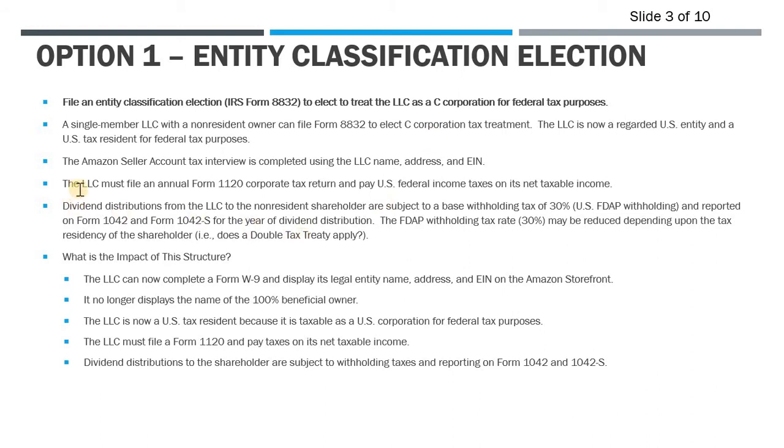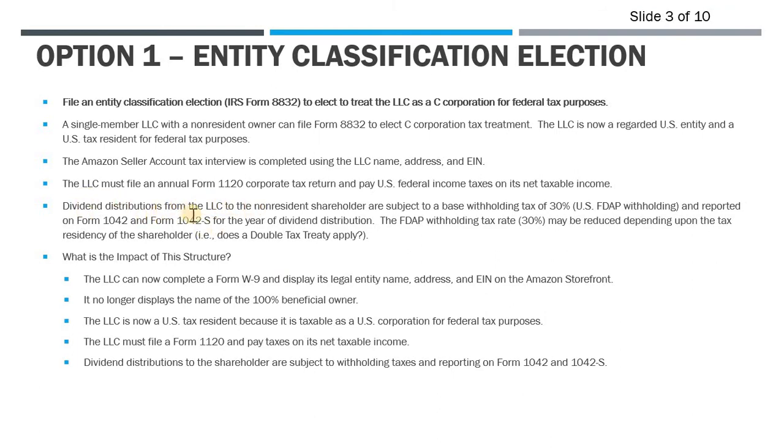Okay. Now, once that occurs, the LLC has to now file 1120 tax returns, right? This is a U.S. corporation. So it's going to file Form 1120s every year, and it's going to pay U.S. income taxes on its net taxable income. And U.S. tax residents, this is U.S. individuals or U.S. corporations, pay tax on their worldwide earnings. So the gross income that's running through that LLC minus its expenses is now all going to be subject to U.S. tax. So this option is certainly on the table, but in a lot of circumstances, it's not ideal because if you otherwise wouldn't be paying tax at the U.S. level, you now will be if you make this election.